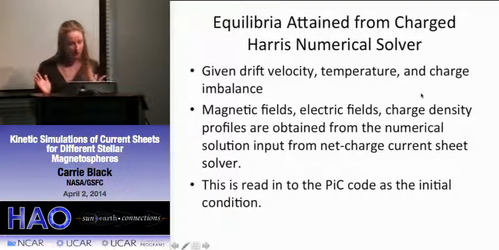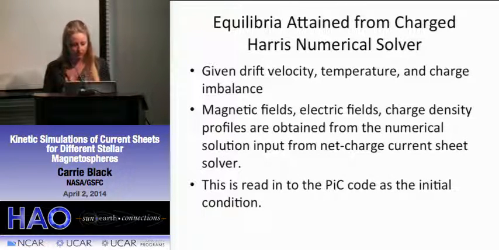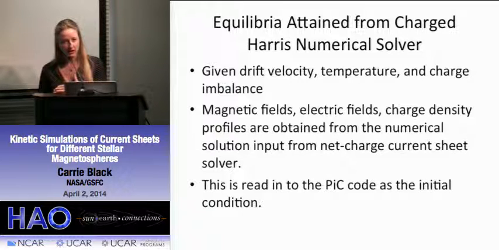So Rick wrote this code that gives us a solution for this electrified Harris, and then given the drift velocity, the temperature, and the charge imbalance, we get electric fields, magnetic fields, and charge density profiles. And then I read those directly into my PIC code and use those as an initial condition.